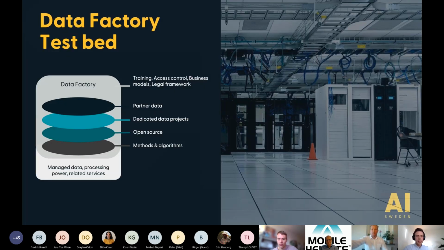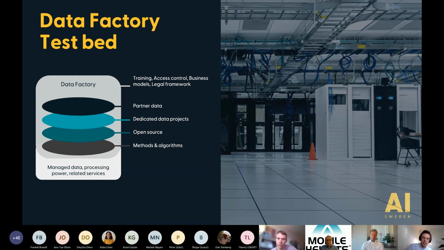Another part of our offering is what's called a data factory, and I think this is interesting for you. For instance, the presenter after me, Teknik, to be able to do what they have done, you need to create or train models using technologies called neural networks and image recognition. And for that, you need compute power. Here at AI Sweden, we have at our disposal a supercomputer. It's an NVIDIA A100, which consists of 8 GPUs, for you who know what it is. It basically means that we have a test bed for partners to discover what hardware you need to work with AI, because it's still such a new field.